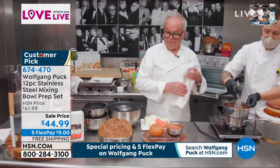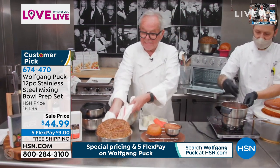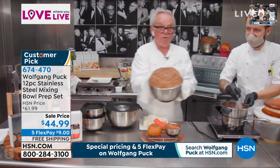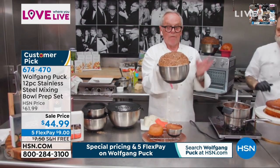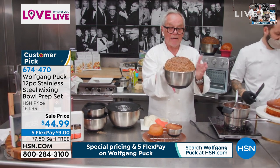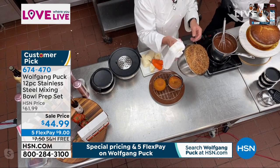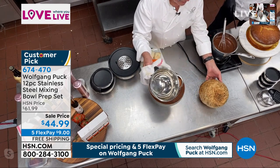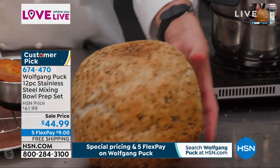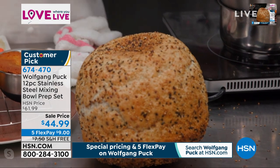Exactly — we can bake with it. Look at that! Gary, our master baker here, made us some sesame bread right in this bowl. Look how beautiful it looks. We put the dough in here, let it proof in here, and then baked it in here. How long did that take? About 20 minutes. Oh, that's beautiful — look, you unmolded it. Wow, even baking — so it's perfect. Nobody would have thought you could bake in it. It also has the measurements inside — one quarter, two quarters — so you know exactly how much liquid you need.